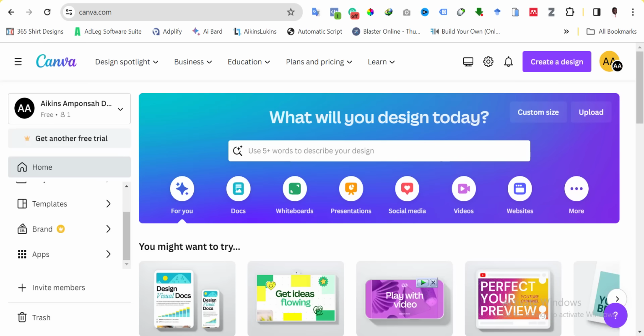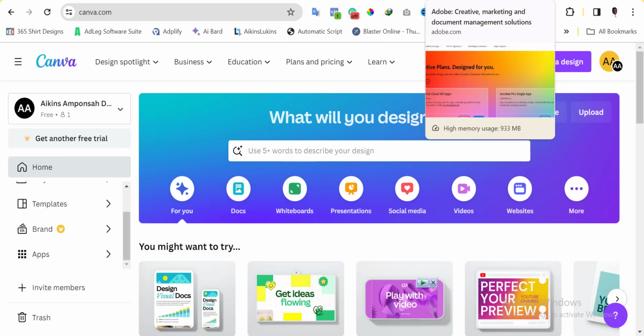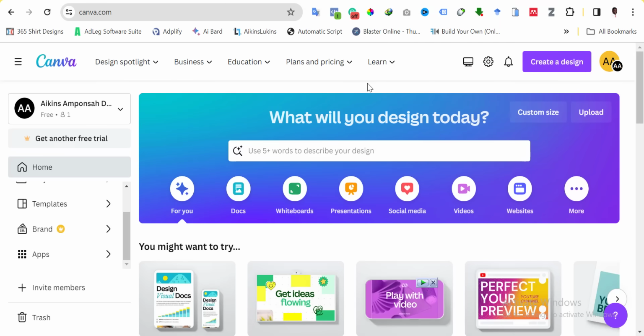I still have my Canva free plan because that's whatever I want, but I want to compare the two and what I think is unique about each one. I'll just be going through all of that, not so detailed, but let me know if you want me to do a detailed training on some of the things that I'm going to share with you.